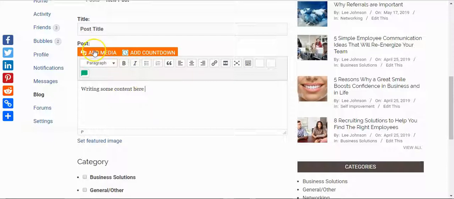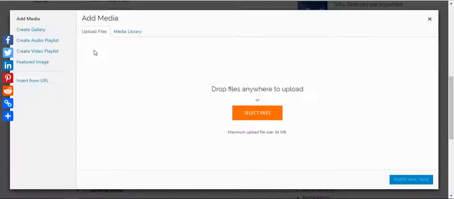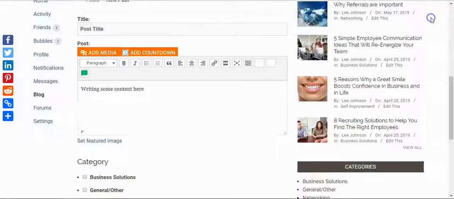You can add media, so you can just add whatever image that you want to upload. Select file, upload it, and then insert into page. This is working on WordPress, so if you've ever worked with WordPress before, then you know how to use it.